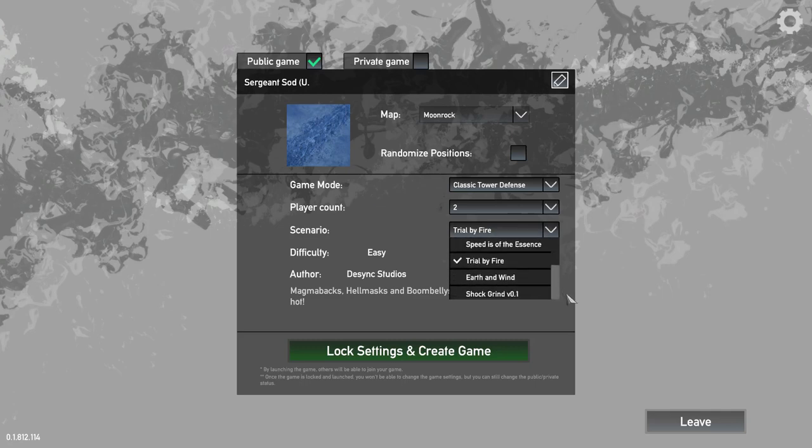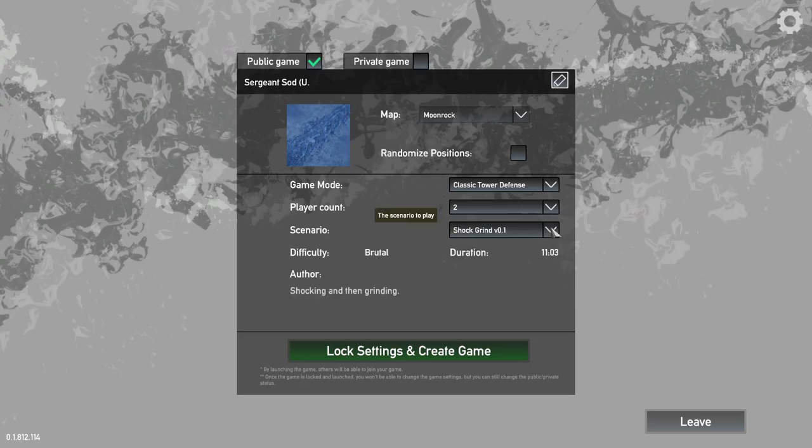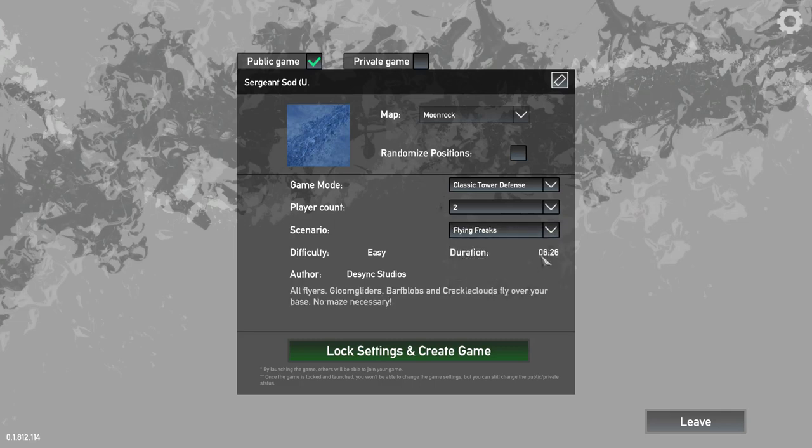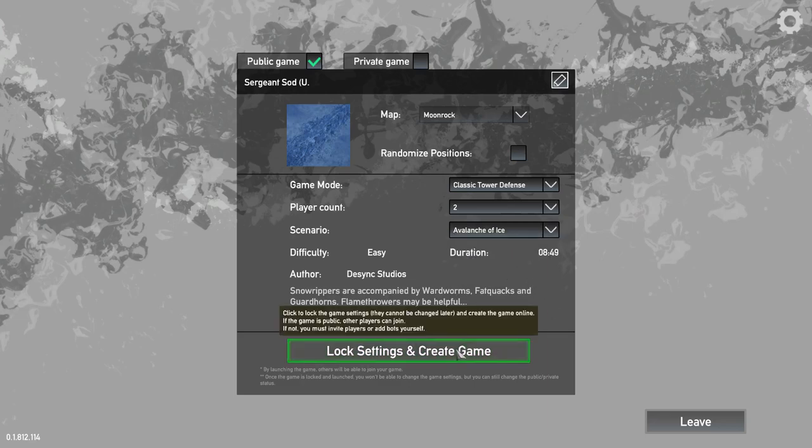What's this one at the bottom? Shock grind. Shocking and then grinding. Brutal. Alright, maybe not. Oh, I see. So we're difficulty brutal. Challenging. Easy. Let's just try easy. Avalanche of ice. Right, that will do. So I've got 8 minutes. Let's see how it goes.